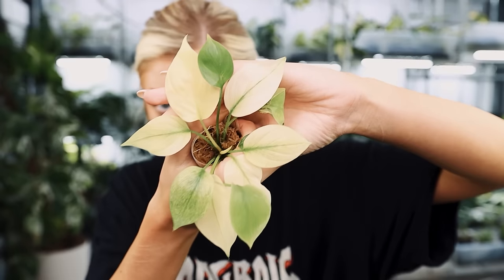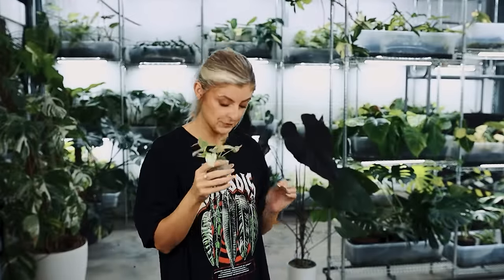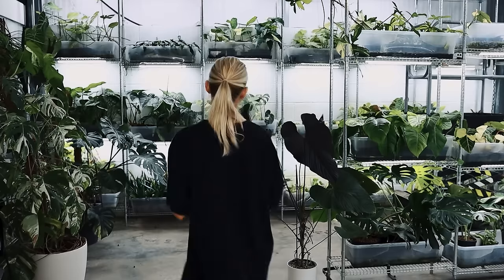Little bit of a spoiler alert for my 2024 prediction video, but I've invested in some of these and I want to see how they go. I think they're really, really cute and I think they will look cute when they grow, but that's him now. Most of them are the same size, if not a little bit smaller than him. So we will just see how he does, but I think he's going to be really, really nice and I think they'll sell okay. Let me know what you think of these, but I think they're going to do okay. So I'm actually going to put him back where he lives.